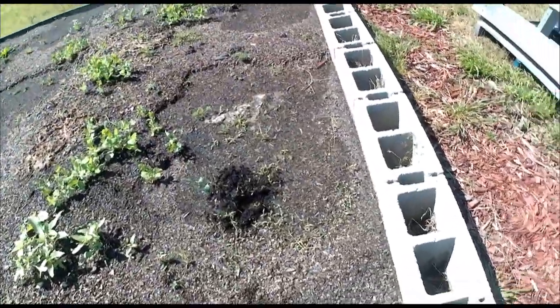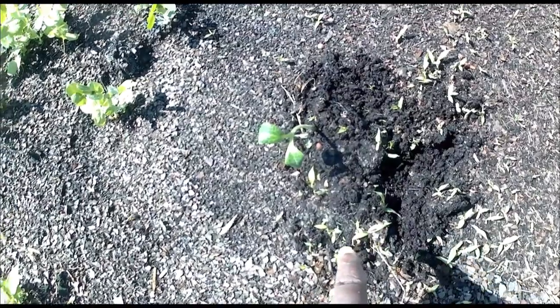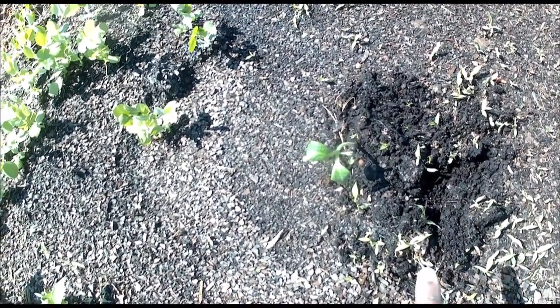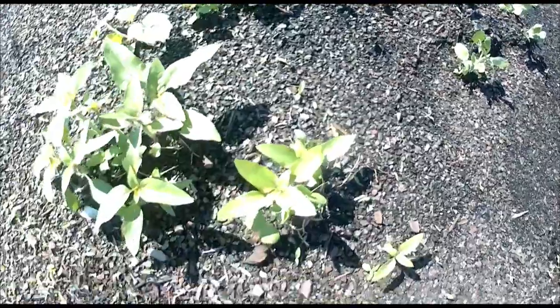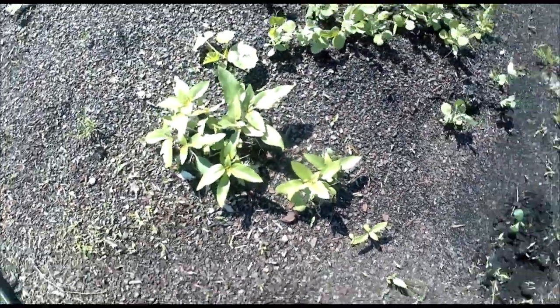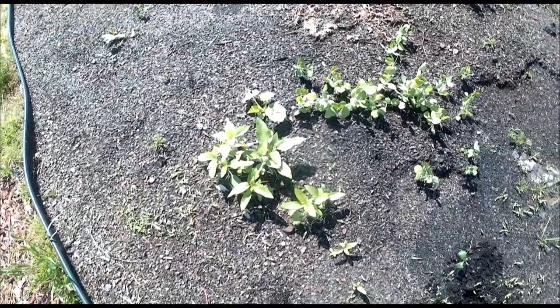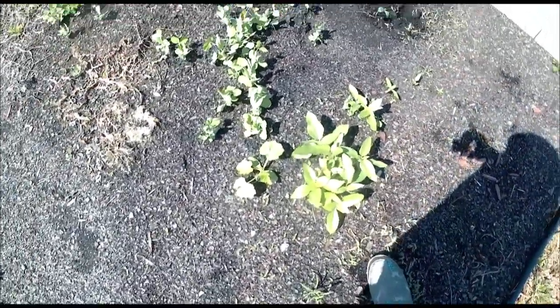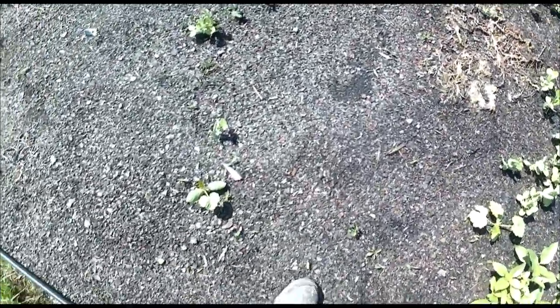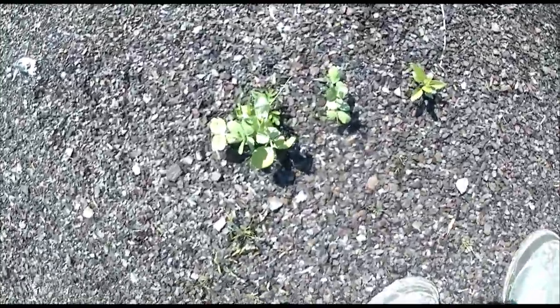Out here there was a yellow straight neck that I was growing. This stuff right here is just grass and I am going to have to get it. But my peas are doing good. I've got some dwarf sunflowers coming up, but the rain fell so hard it pushed all the seeds together, so I don't really have an option unless I want to dig them up and space them out. There's a zucchini, another zucchini — I think you guys saw these the other day. More peas.